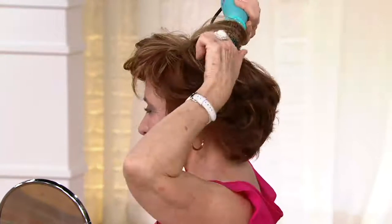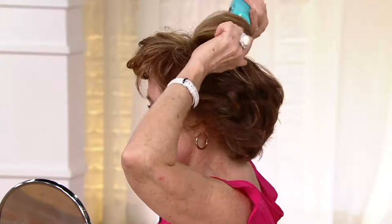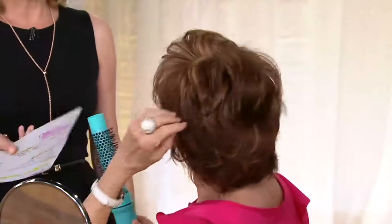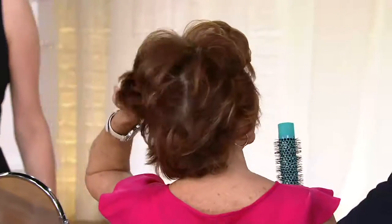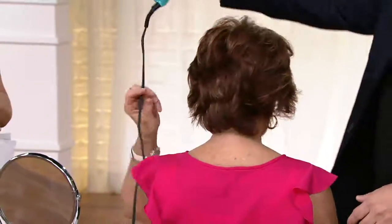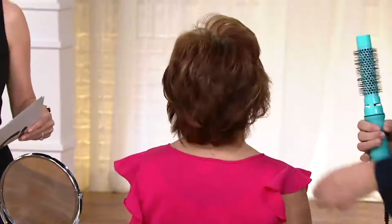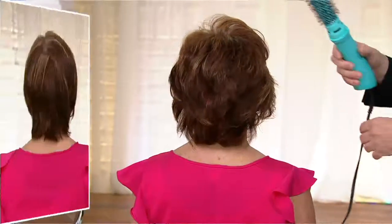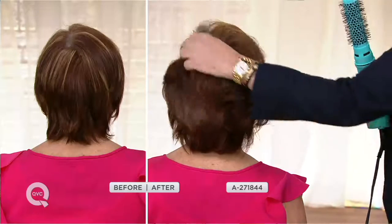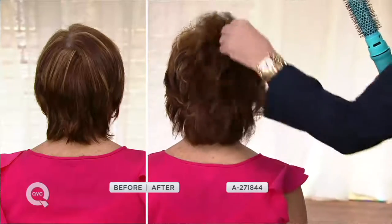Look how she's moving the brush through there — she's twirling. Look how it's just moving through there. If you are going on summer vacation this year, getting on a plane with weight restrictions, or packing the whole family in the car with space restrictions — instead of having to pack your blow dryer, all your brushes, and curling iron and hot tools, this may be all that you need.